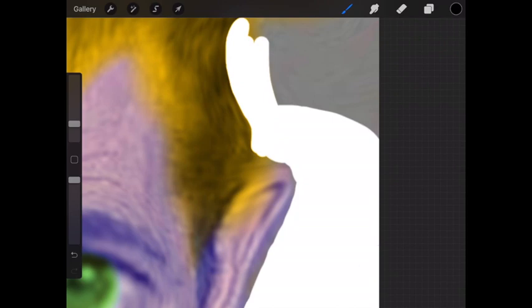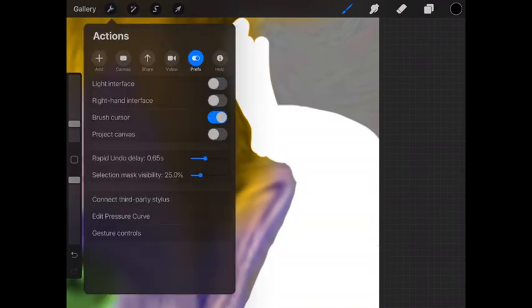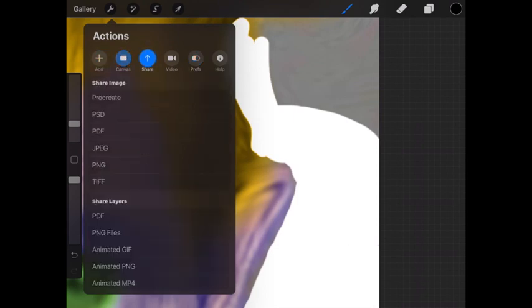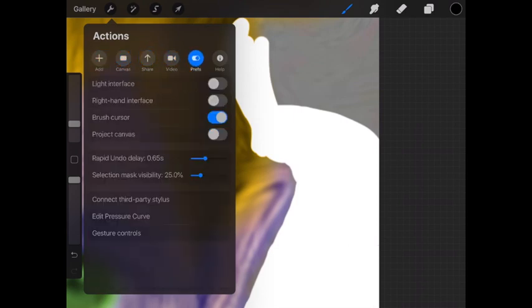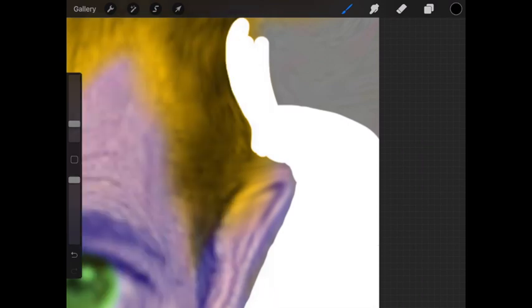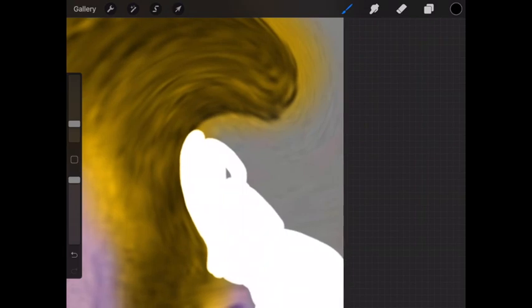So I'm going to tap on the wrench, and under preferences, if you go through all of these options at the top, you're going to go to preferences, and the one that says brush cursor, if you swipe that one so it says on, then wherever you tap, you'll see the size of your brush, and you know exactly where it is that you're going to paint. And I find that helpful, especially for doing this mask.